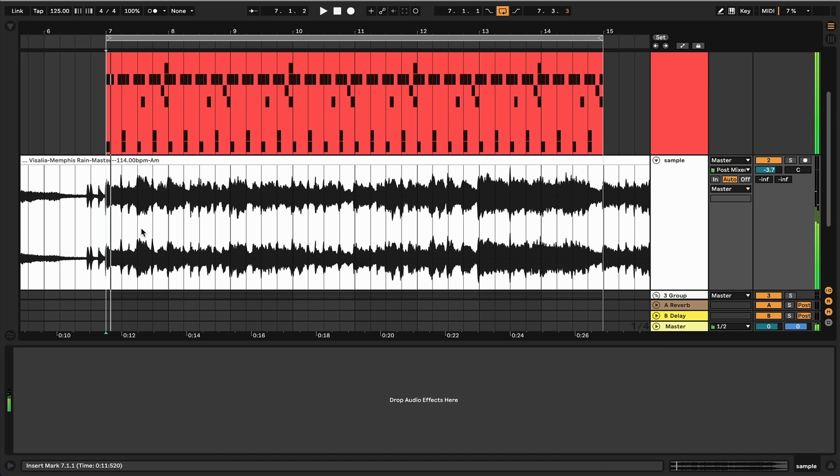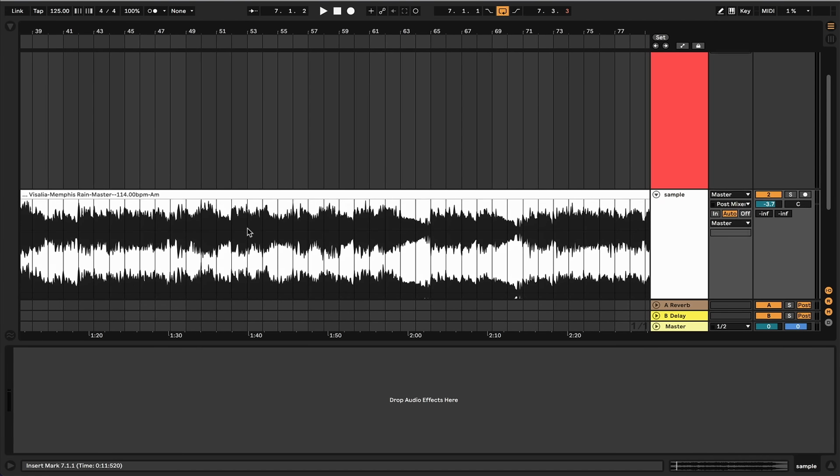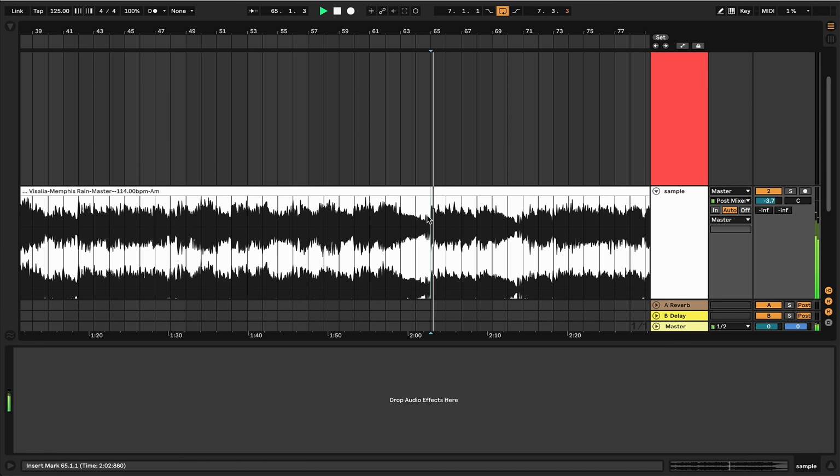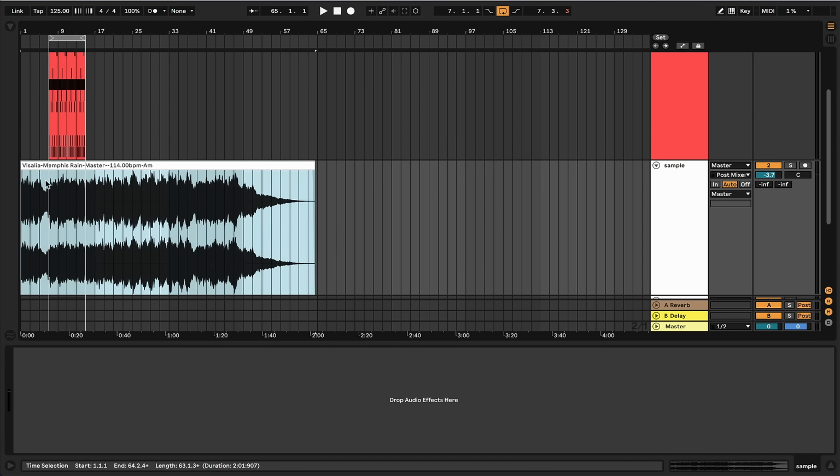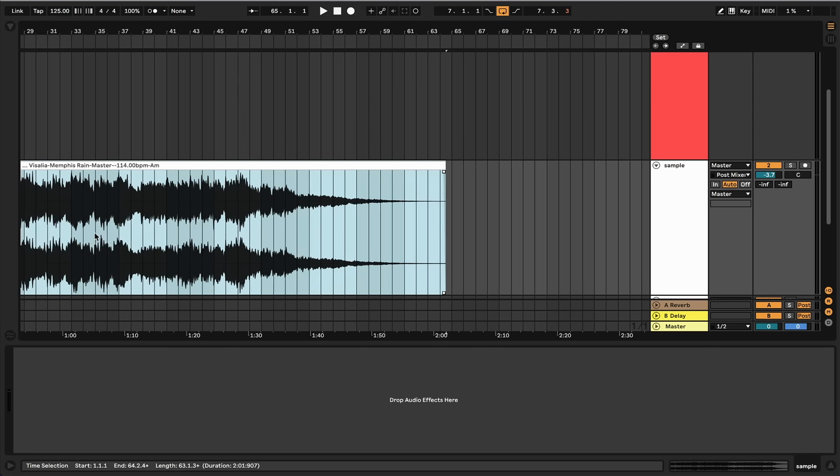We were listening to it in Tracklib using the beat machine, and the part that we liked was not actually this section of the song. Although that sounds great, we wanted to use something else, and we think it's here. That's correct. So we wanted to take this bit here and we wanted to make that an intro followed by a verse. So it would sound something like this. Let's play it from the intro.